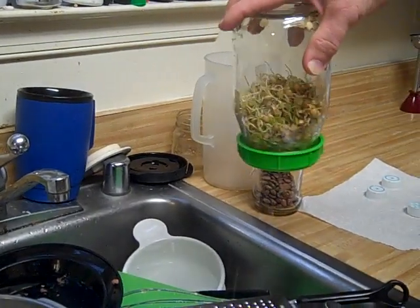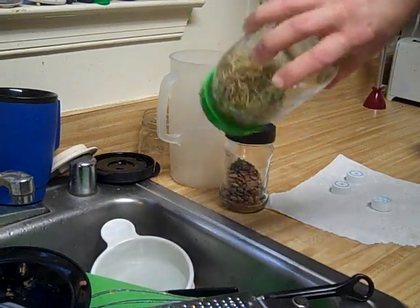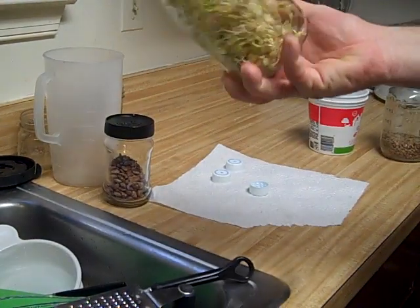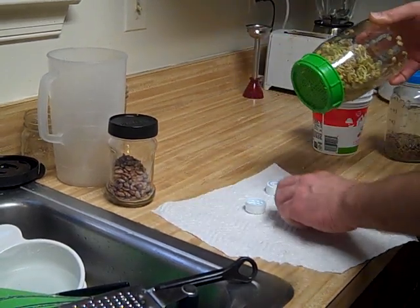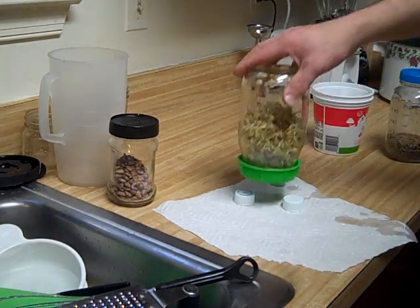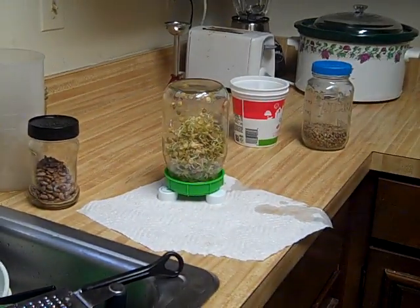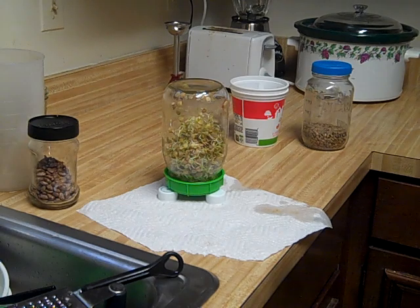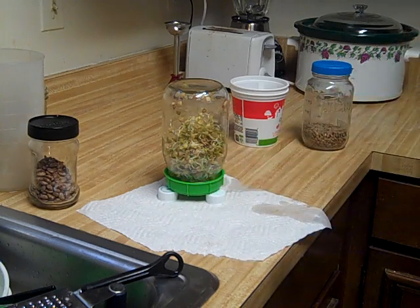Essentially you're just feeding them — they don't need anything but water, that's all it's going to take. I've got three bottle caps to prop it up since the bumps aren't big enough. Leave it overnight like that, and on the third day it'll start sprouting. These are about four days old. I'm going to show you an improvised sprouter so you don't have to invest in that thing.